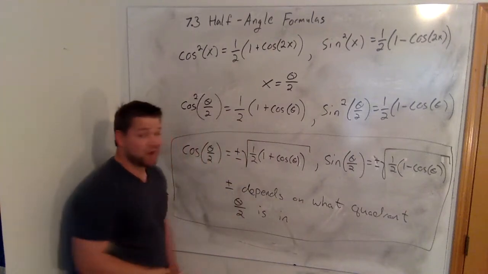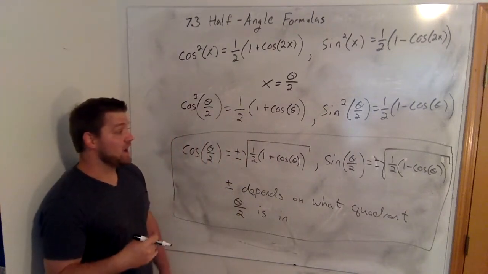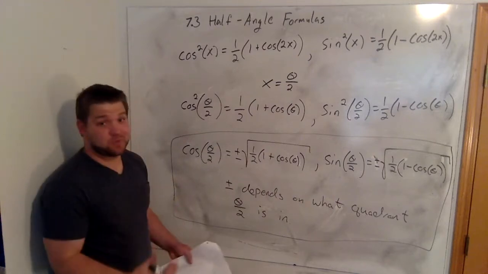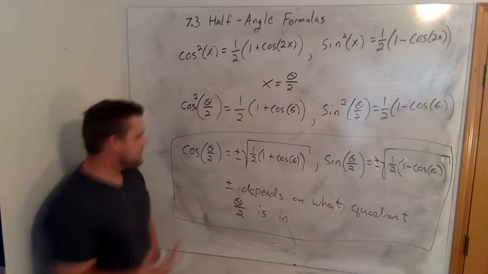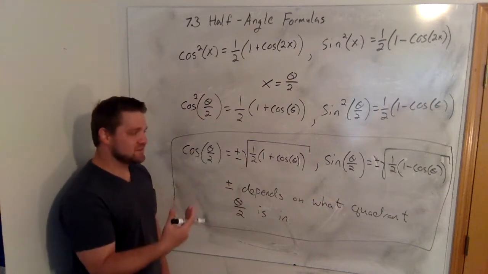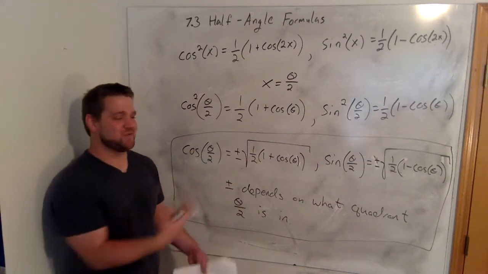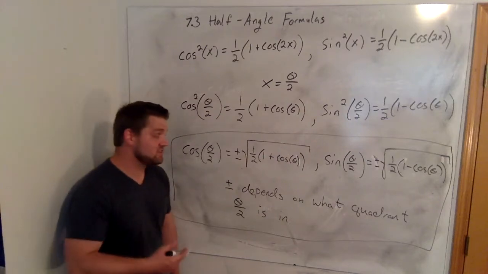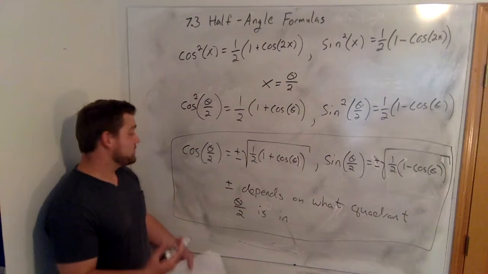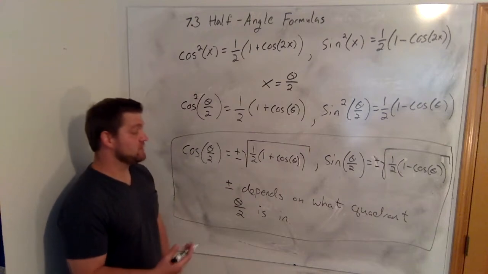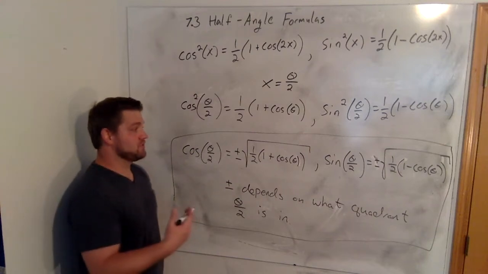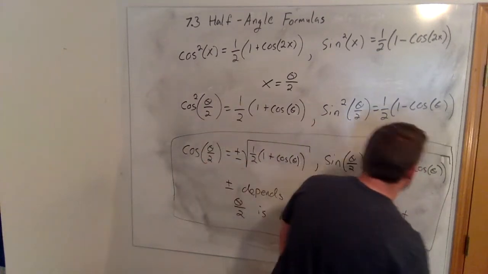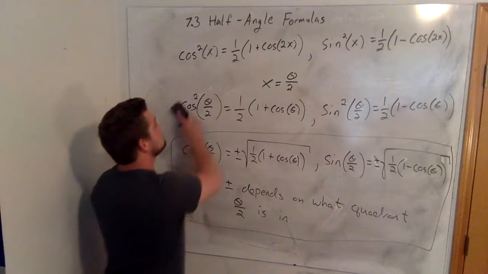Again, do I have these memorized? No. I just know that these formulas exist, and if I wanted to, I could probably rederive them. But if I'm ever going to use these, we'll use our book, we'll look in the back, we'll look up these formulas. There's also a half-angle formula for tangents. You can look that one up. Oftentimes, if I'm using the half-angle formula for tangents, I'm just going to remember that tangent is sine over cosine. Okay, so let's just do some exercises with using these.